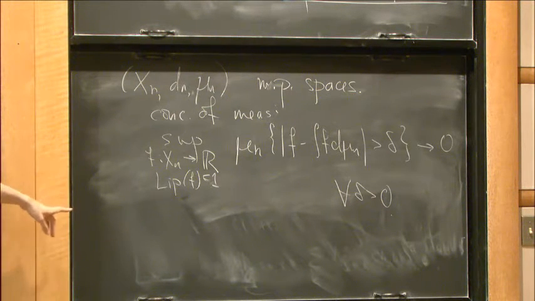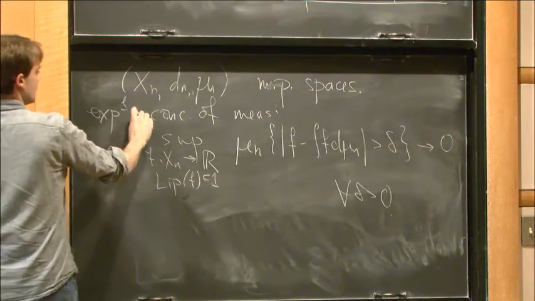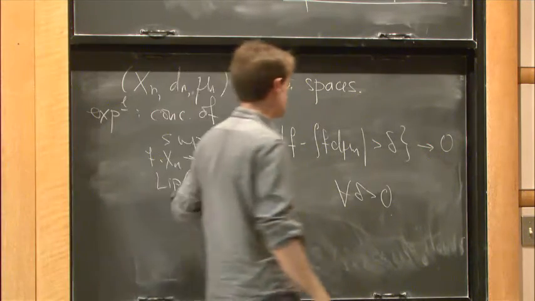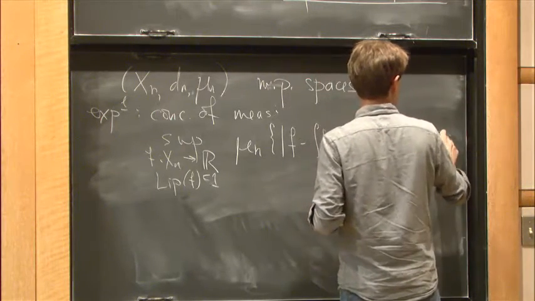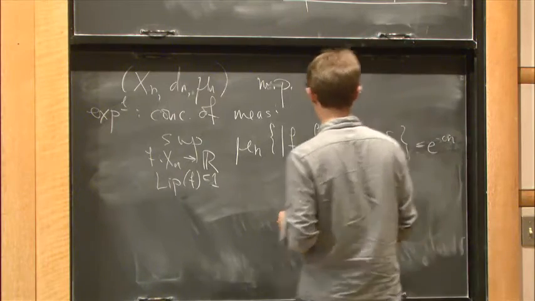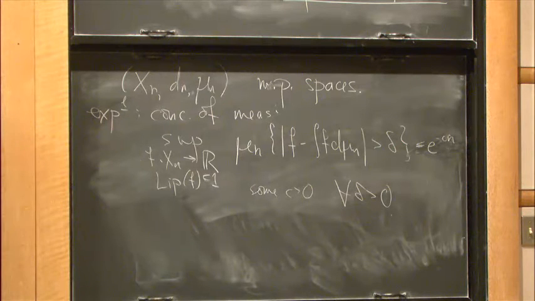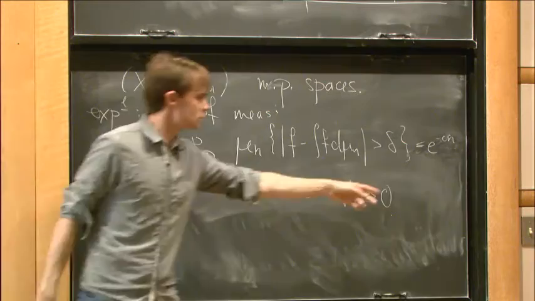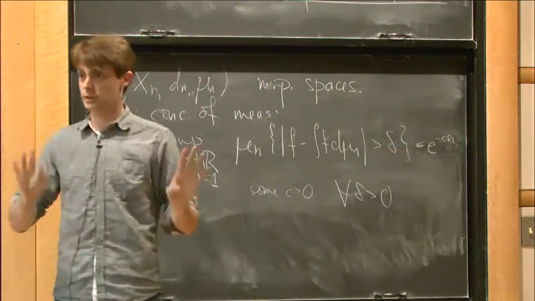So this is quite weak, and I'm going to strengthen it. Exponential concentration of measure, for this talk, means that for every positive delta, there's an exponential rate here for some positive c. So these errors go to 0 exponentially fast. I haven't told you how c depends on delta, just that for every delta, there is a positive c. When you actually prove these things in practice, very often you get c as something like delta squared. But I'm not going to go into what the dependence is.